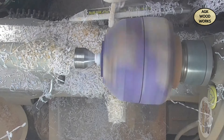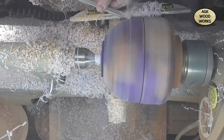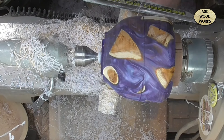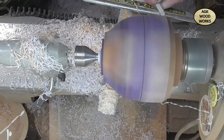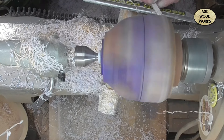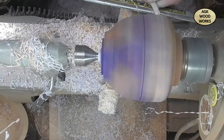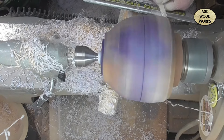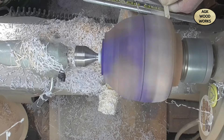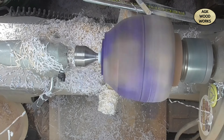I've nearly got the shape for the bottom now and I'm starting to work on the top, bringing that round a little bit. I'm starting to look at the lid portion. Right there is roughly where that little exothermic crack was, and as soon as I start to remove a little bit more material it completely goes — we cut past it.